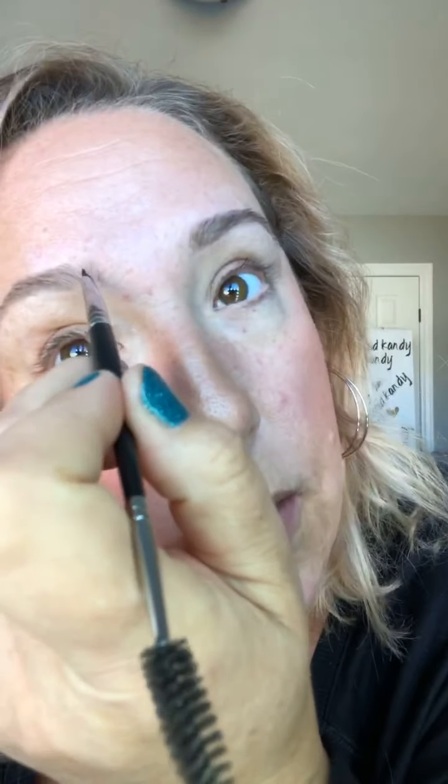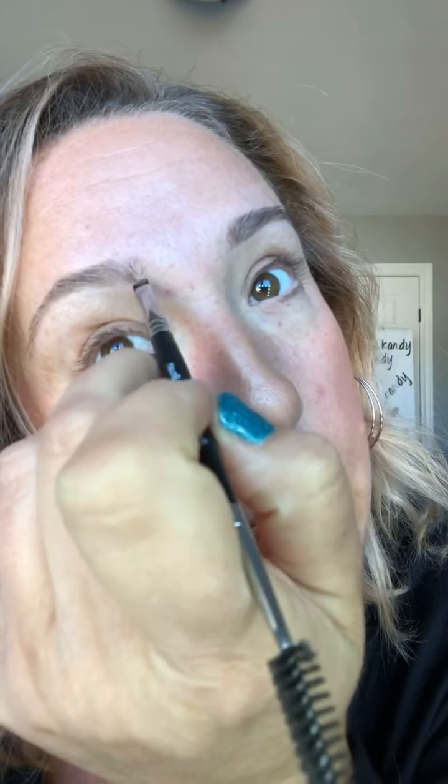Okay, we're going to do our brows. Oh, so painful. I'm really liking them after I got them threaded. I do enjoy that kind of pampering for sure. I have my light on here. Let's just fill in the front a little bit. Look how nice and close I am to you guys. You know everything is so real when it comes to me because I don't hide anything. Okay, so that was one eyebrow. Now we're going to go to the next one, very lightly, just sweeping it across.